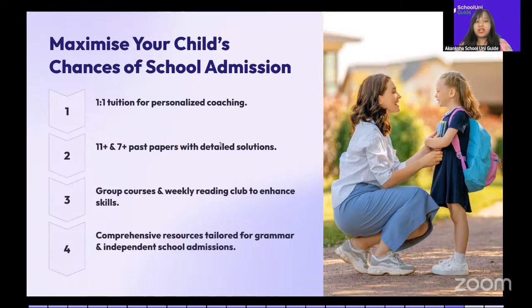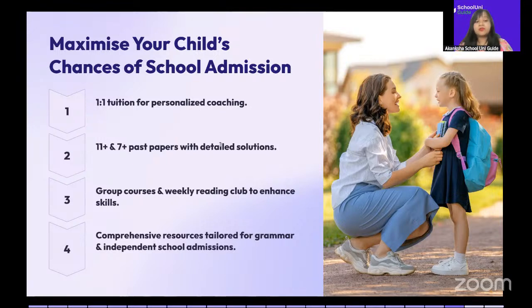So to maximize your child's chances of school admissions, you would make sure that you have provided your child access to one-to-one tuition for personalized coaching in order to make sure that their weak areas are being addressed. It is also very important to go through the past papers. So do make sure that you have provided them with 11 plus or 7 plus past papers, depending on the examination that they are attempting. You can also go ahead and check out group courses or weekly reading clubs, which can really help enhance their comprehension and creative writing skills.